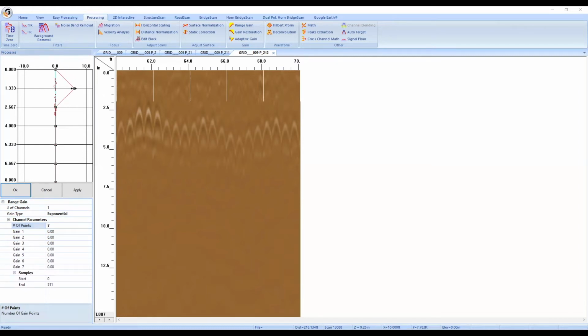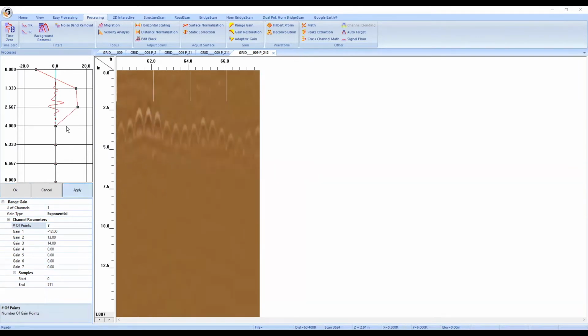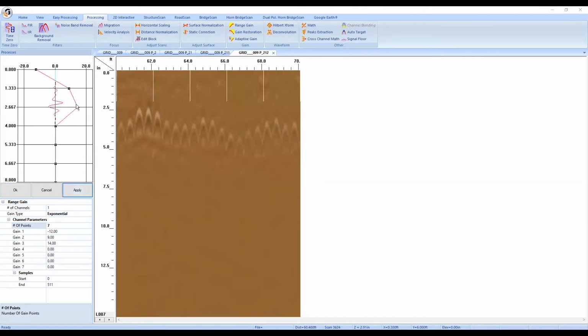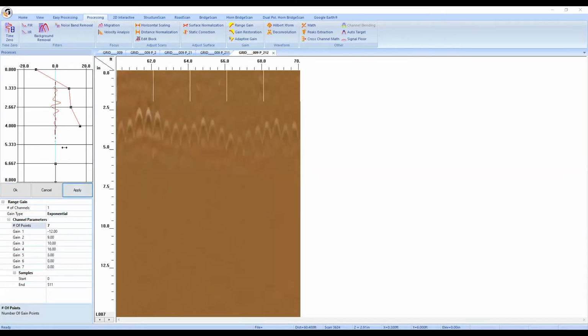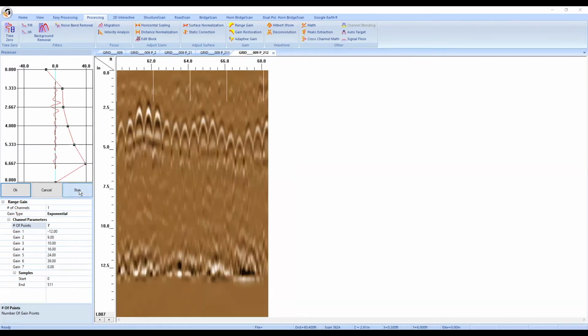We don't have a whole lot going on here, so it's a little too much. Remember, with range gain, we're just doing 1 or 2 points at a time. Make sure to test it on multiple files before you hit the OK button.